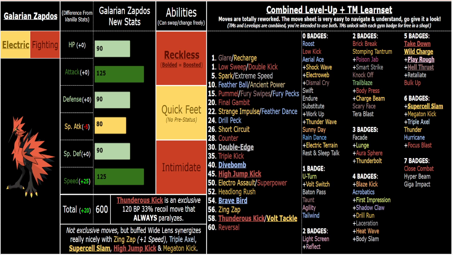But a really cool thing that Zapdos has as well is these high jump kick type moves. So High Jump Kick, Supercell Slam, and Dive Bomb are all 130 base power moves that work like High Jump Kick. So essentially Zapdos can run a Wide Lens and not miss those moves, because Wide Lens is now buffed for a 25% boost.